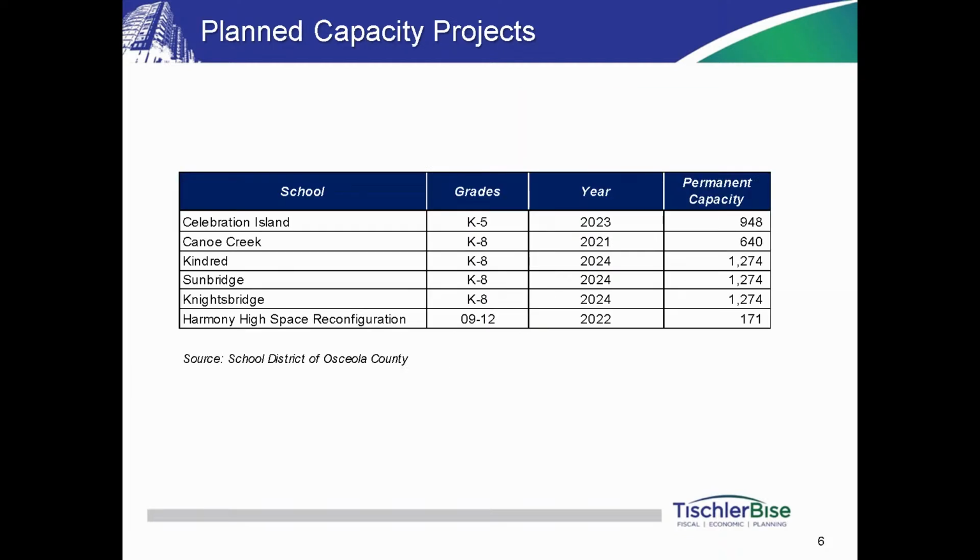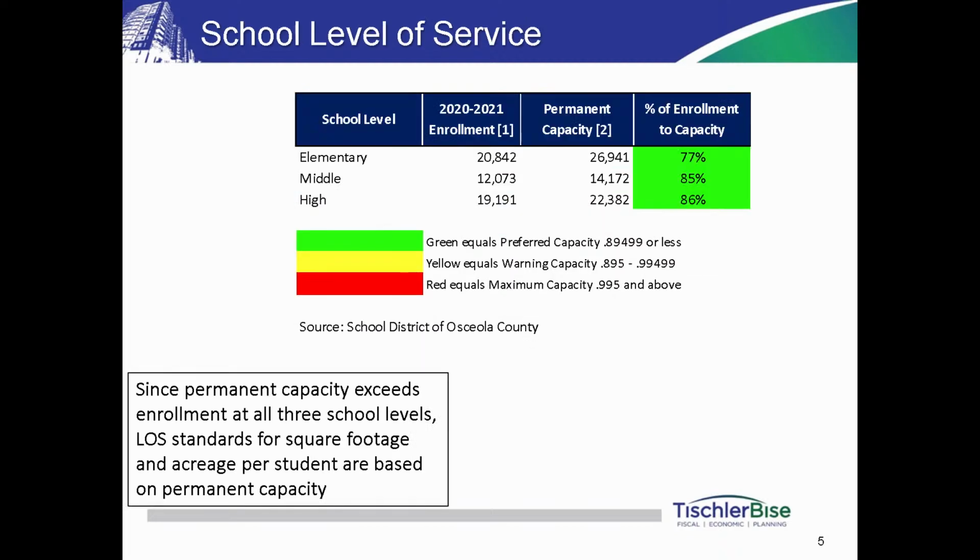Help me understand the difference between enrollment and permanent capacity. I probably missed that at some point. Sure. Step in if I misspeak, staff. Permanent capacity, there are different measures of capacity. There's programmatic capacity from certain perspectives. But this is a measure based on the inventory of schoolhouses that the district submits to the state. It is based on the footprint of the school, the types of buildings we have, the square footage we have. This is what we can maintain as permanent capacity before we have to provide portable classroom space.